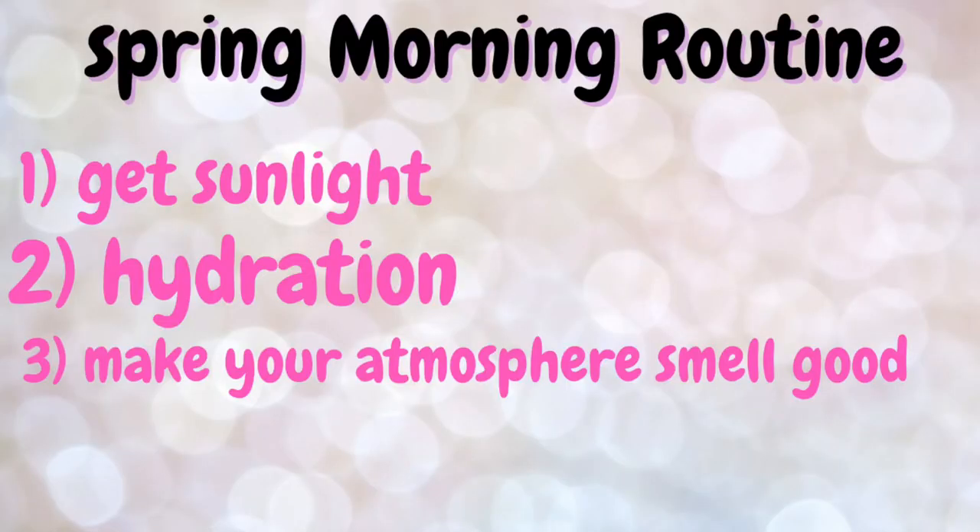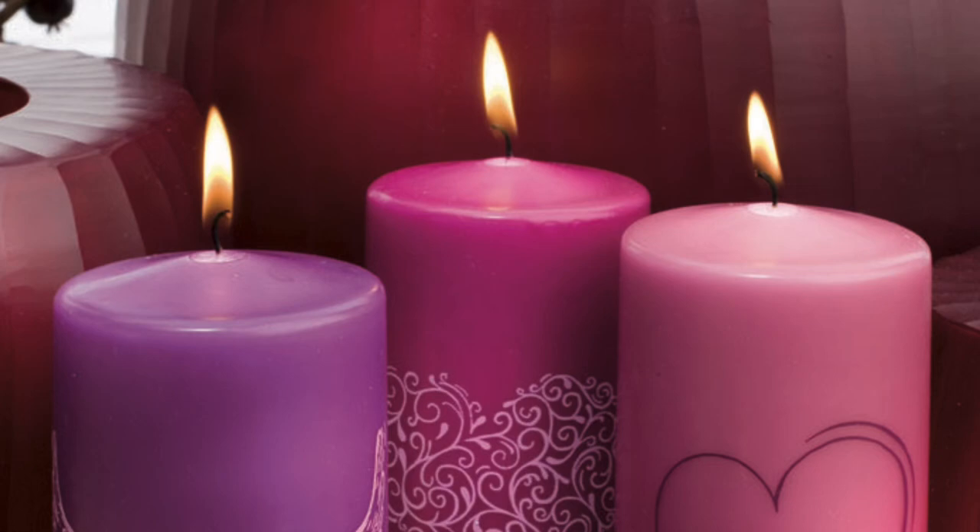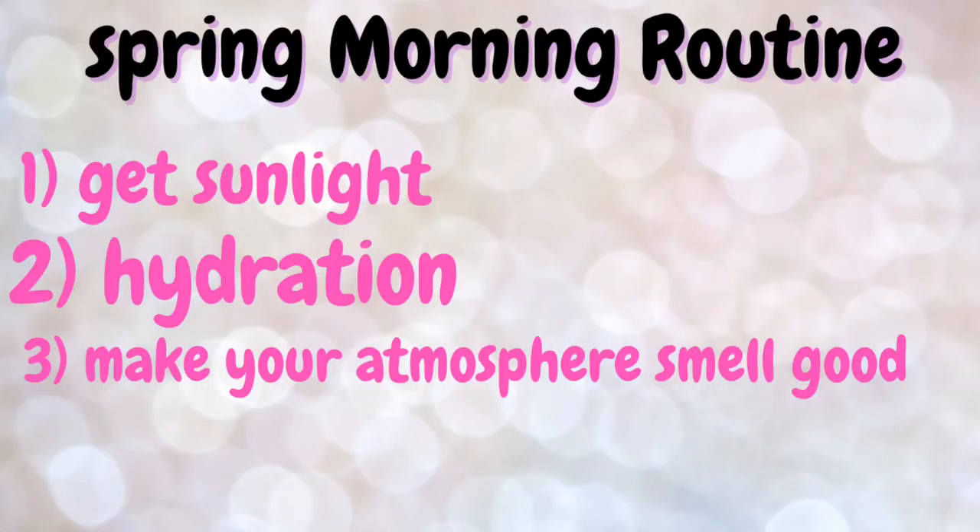The third thing I like to do — and I know if you apply it, it will make a huge difference — is doing aroma. I like candles in my house, I like diffusers, and I spray the room. I just feel like that sets the vibe and sets the tone. You're working on your circadian rhythm, you're getting light, you're hydrating and cleaning out your body after eight hours of sleep, and then candles are lit, the diffuser is going, and do a little room spray.